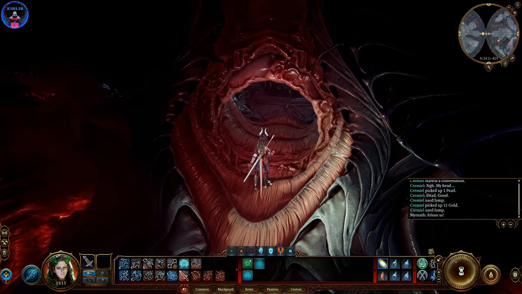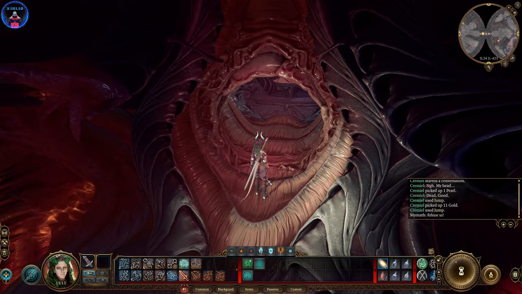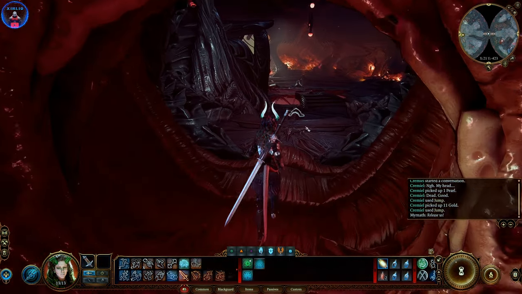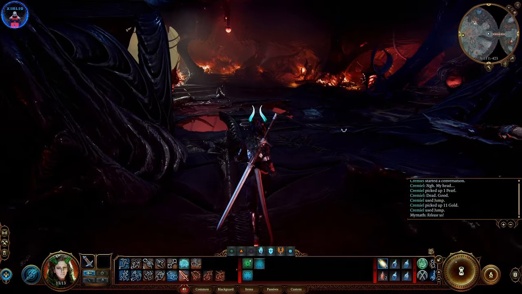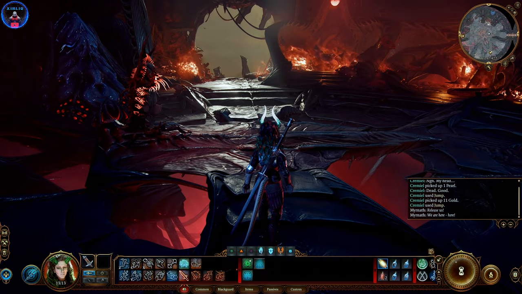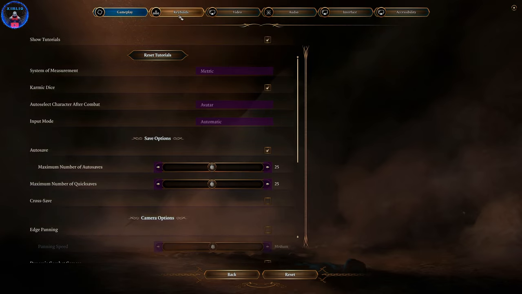Also, if you're wondering why my game looks like this, you might have noticed me switching the colors on and off. I got my own personal reshade going on. And if you like this, let me know. I do need to check the brightness though, just before I move on.